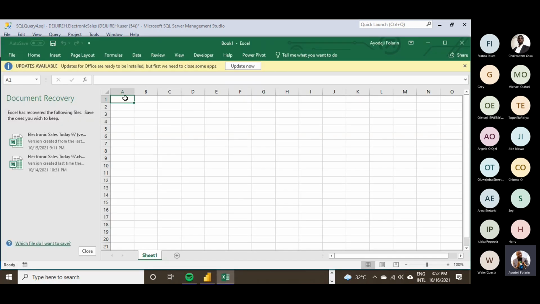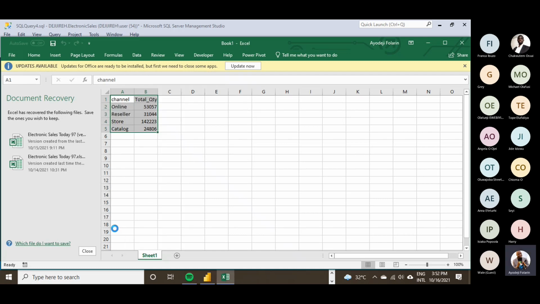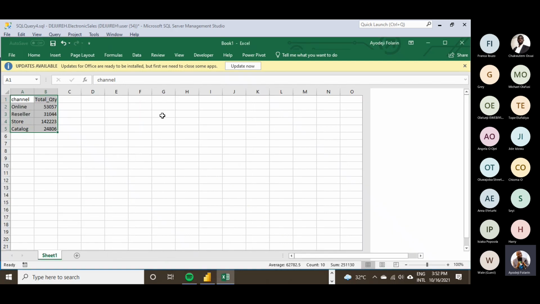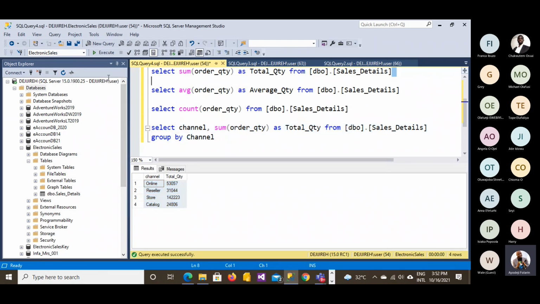Okay, on my Excel file, please right click and paste what I copied. Good. So after pasting, I want to sum this place and get my answer here. So I issue my sum, and this is 251130. If I go back to my SQL Server, I should have the same results. Let me check what we have here. Execute. 251130. That is the breakdown of this.